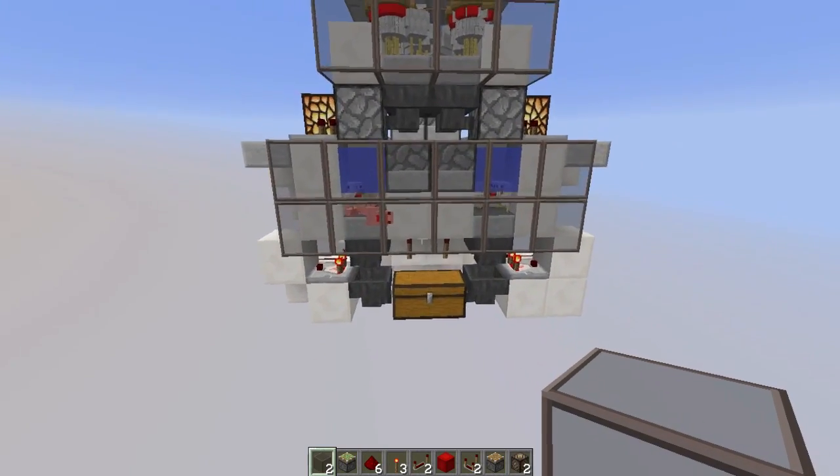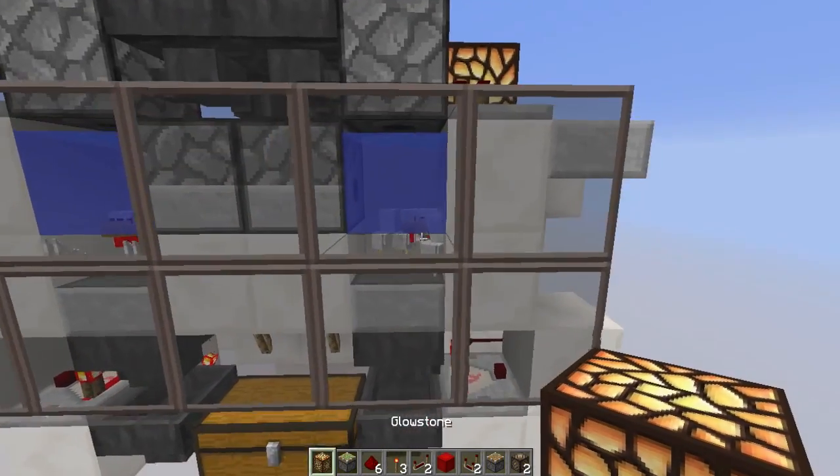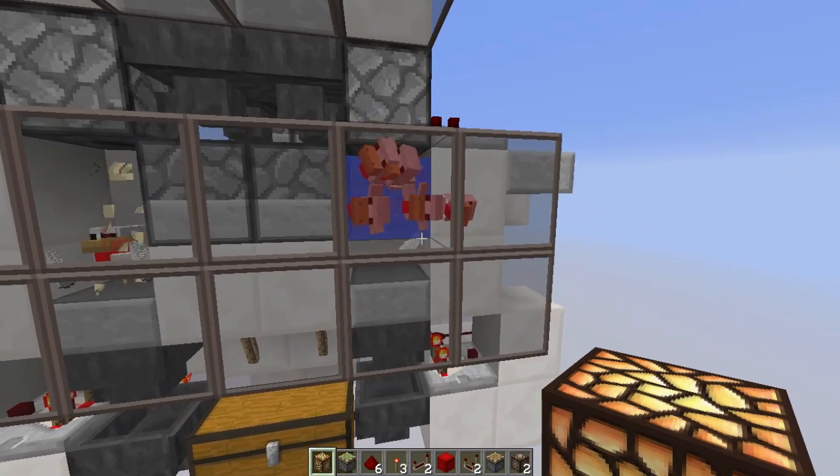Let me show you one more reason why. You see this glowstone block here? Pay attention to what the chicks will do. If I break this block, they all die.